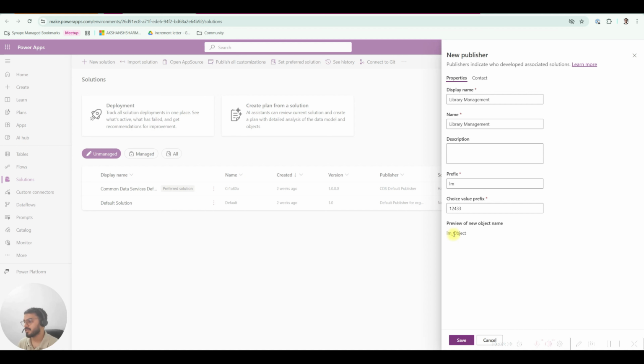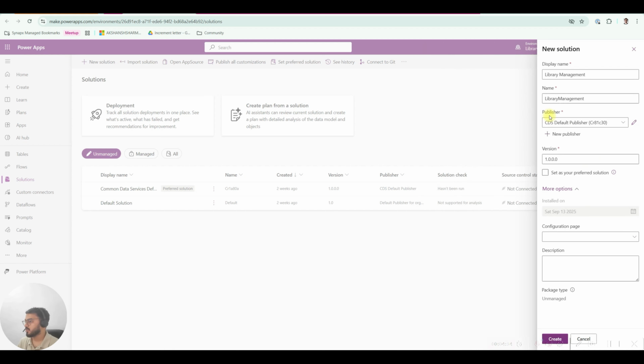because it won't let you create any table with the same internal name again. So you can use a new publisher, but be very careful and always try to give an alphanumeric prefix, and also be aware that 8 characters is the limit for your prefix. So whatever alphanumeric prefix you are giving, make sure that it is a maximum of 8 characters. It won't allow you to add more than 8 characters. You can see 2 to 8 characters long. So be very careful with the new publisher, but that was a publisher, and what it is used for.